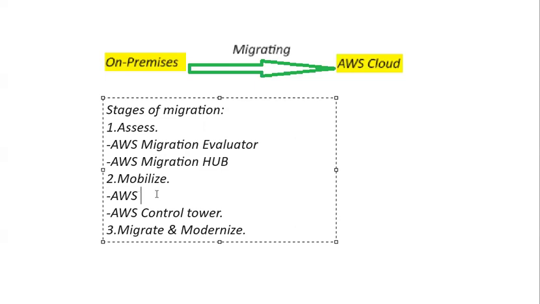Application Discovery Service. AWS Application Discovery Service. Here you will get all the information regarding what services you're going to create based on CPU, RAM, ROM, or what certificates are being used. Based on that, this Application Discovery Service will provide us a report.